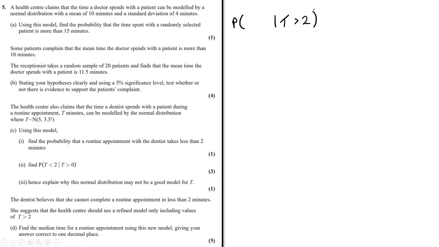Now, what we're looking for here is the median time. So remember, for the median, that's the 50th percent of the data. Essentially, it's the middle. So this probability should be equal to 0.5 if we're looking for the median. And essentially, what I'm looking for here is the probability of our distribution t being greater than some value, which is the median. Let's just call this value little t. This is the median.